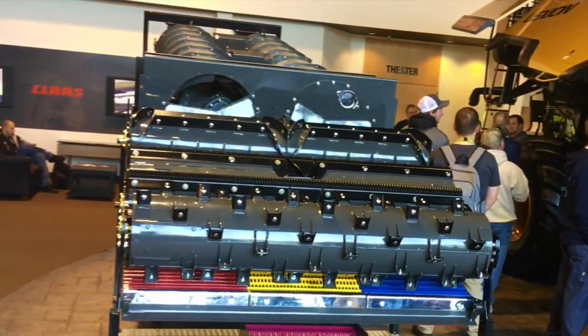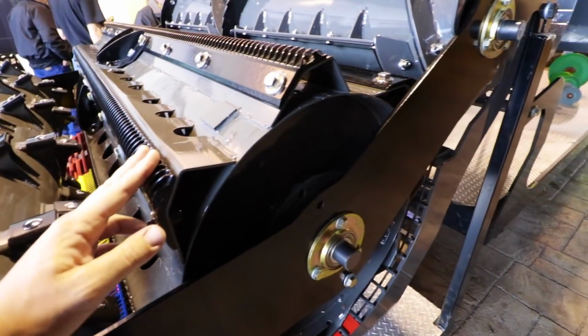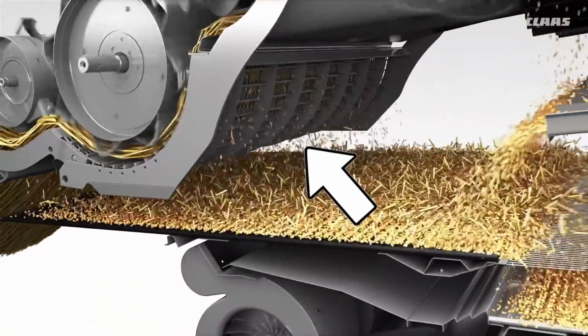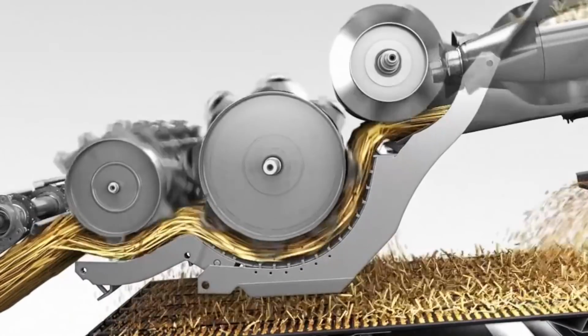Just beyond the feeder house is this pre-separation drum that beats down the crop and evens it out before it quickly moves into the spike tooth cylinder that threshes the crop, removing grain from straw. Below the spike tooth cylinder are concave grates that allow grain to fall through. This is the combine's first opportunity at separating grain from straw.